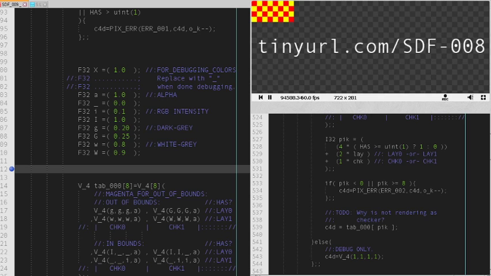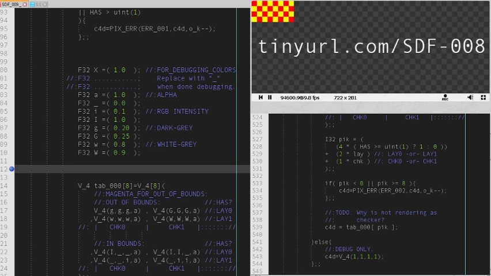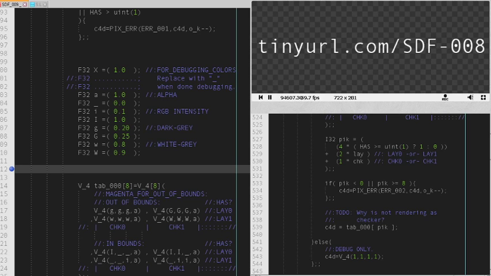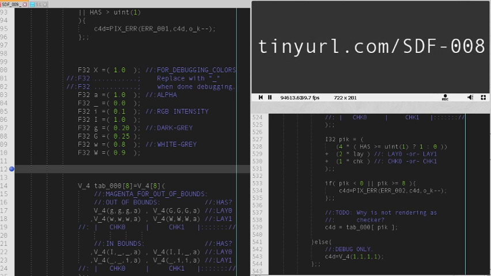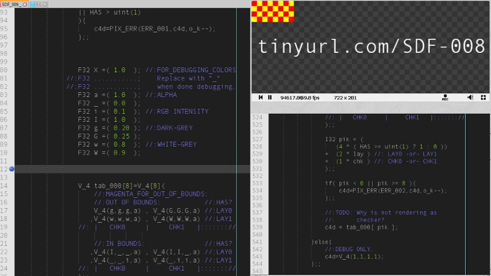Okay, so now we got these grayscales. And that just tells us that when we're in this gray area, we are out of the voxel bounds. If we see gray checkers, we know we're outside of the bounds. And if we see that the checkers are kind of dark, we know that we're in one area. And if they're light, we know we're in another area. Now we might want to make this a little bit less contrasty, but not too contrasty, because right now the cross sections laid on top of each other might blend together.